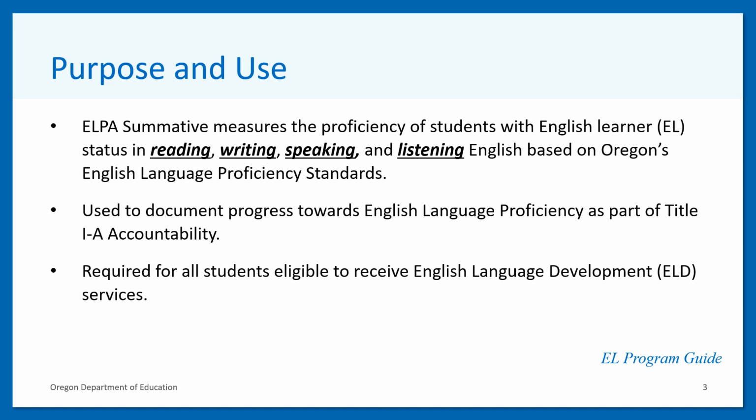The ELPA summative is a required Title I-A assessment for all identified English learners. It measures English proficiency in 4 domains, based on Oregon's English Language Proficiency Standards. Further information about EL requirements can be found in the EL Program Guide, located on ODE's Title III webpage. The page link is provided at the end of this testing module for easy reference.